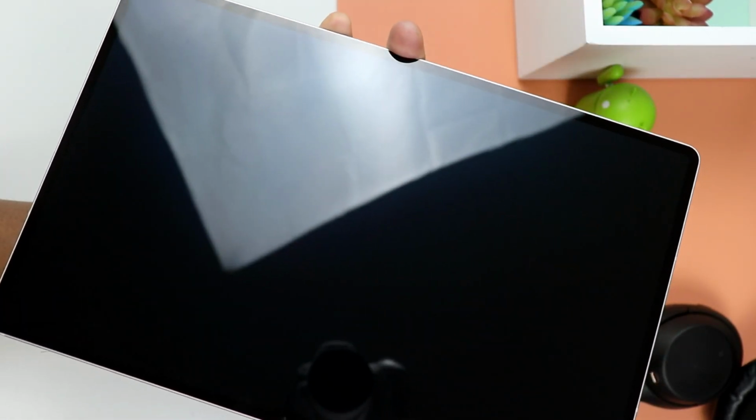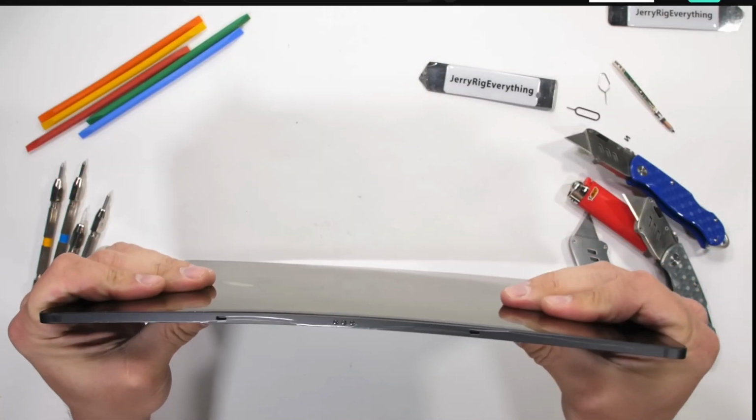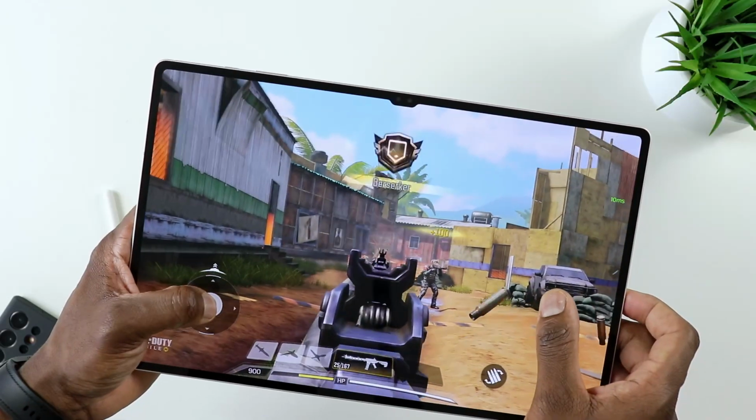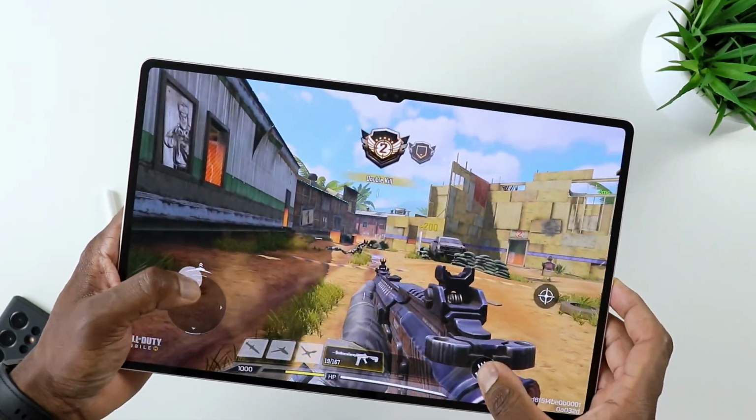If you guys do watch Jerry Rig Everything, you saw that he tried to break the tablet and he could not. This is a solid device. Very well built. Super premium in hands. I mean, just by looking at it, it looks premium. When you touch it, when you hold it, it feels premium.